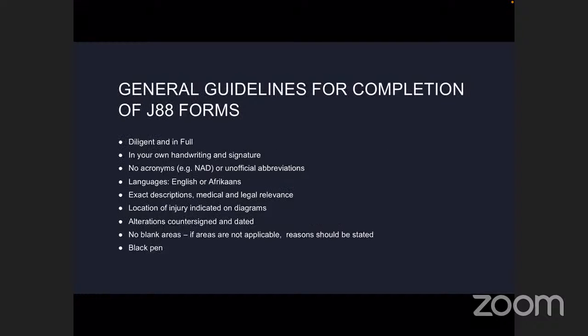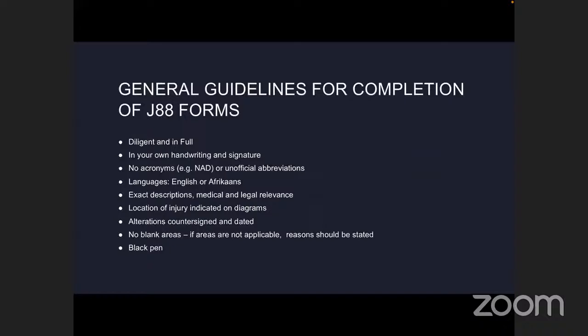Next, we're just going to talk about some general guidelines for completion of the J88 forms. You should obviously fill this form to the best of your ability and diligently and in full, in your own handwriting and with your signature on each page. You should avoid using any acronyms or unofficial abbreviations, such as any medical abbreviations that we use in our clinical notes. It should be filled out in English or Afrikaans, as these languages are official court languages. We should use exact descriptions. It should be medical and have legal relevance.